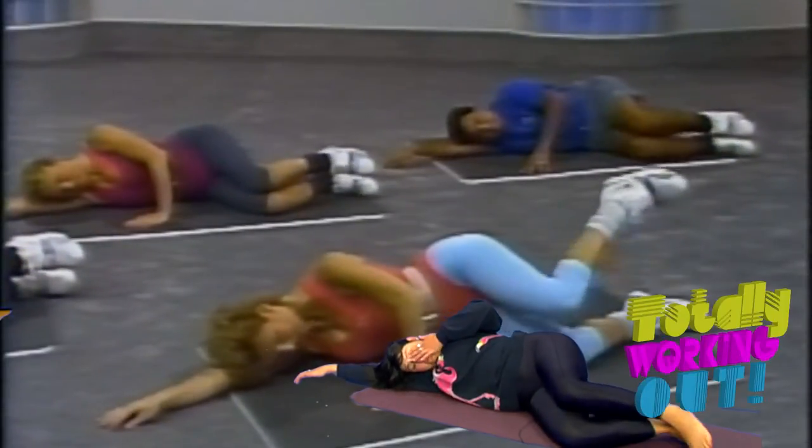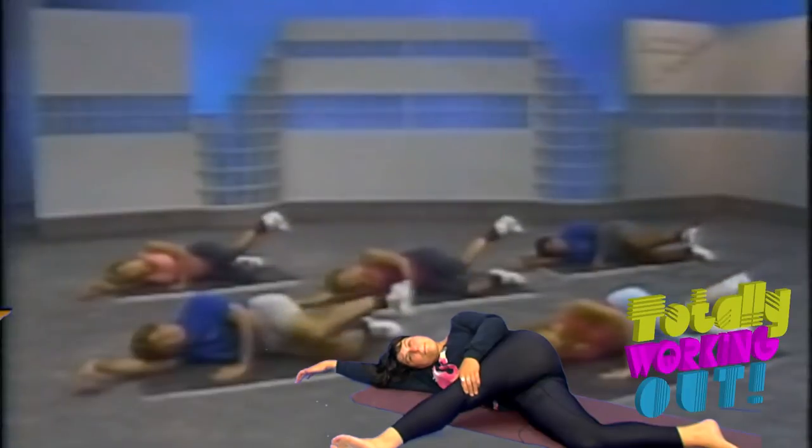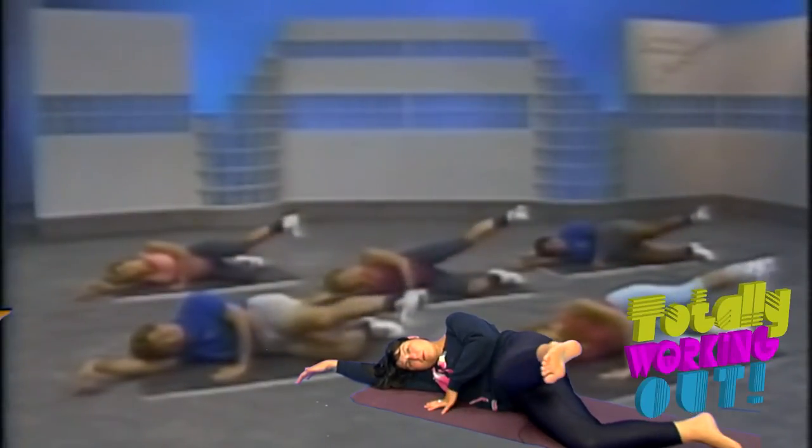We're going to bring the knee down to the floor and then extend it out or straighten the leg so you're pushing your heel out. Let's go. Knee to floor. Push it away. Good. Again. Remember, if you're getting a little tired, just pull your knee into your chest and relax the muscle. And then start up again when you're ready. Good. Push it away. Don't stiffen the knee out completely.